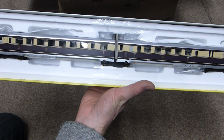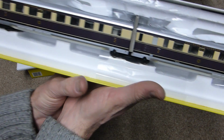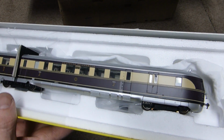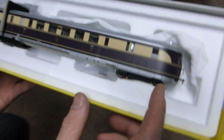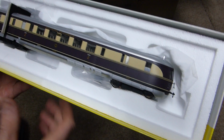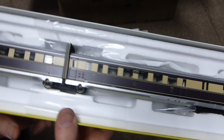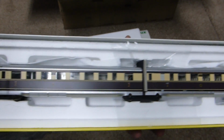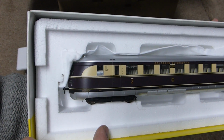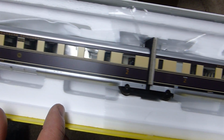Yeah, and to me this is stunning. Detail on it, interior cab detail, internal lights, aerodynamic cowlings around the bogies, digital cab lights, and it's also got a high efficiency advanced motor in it as well. But yeah, it's a beautiful model.